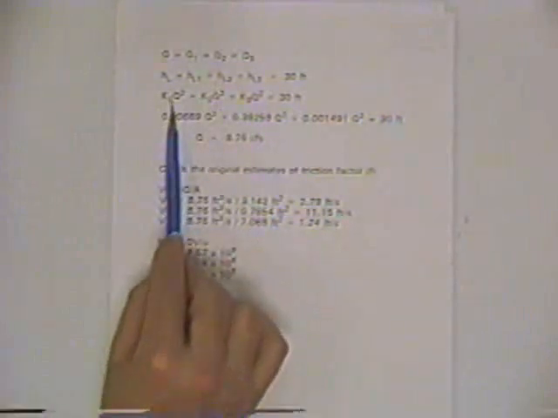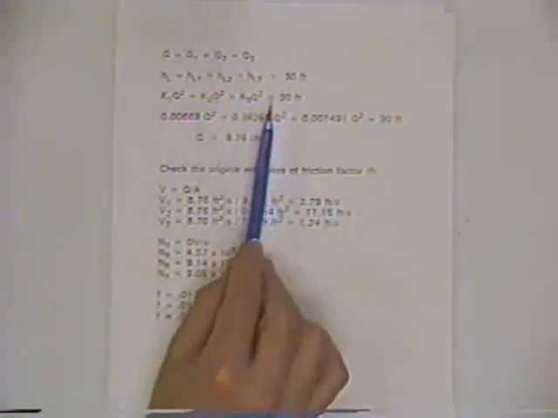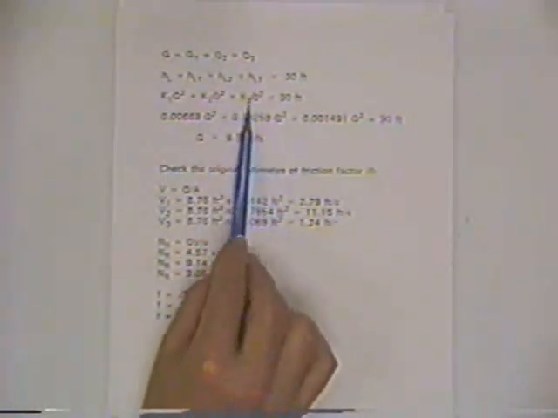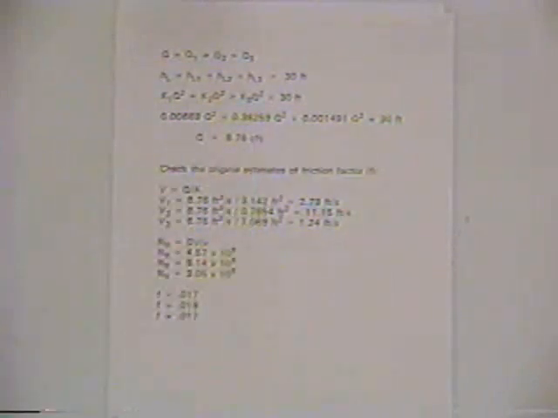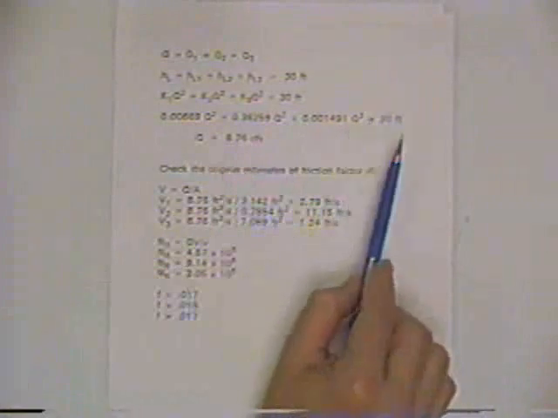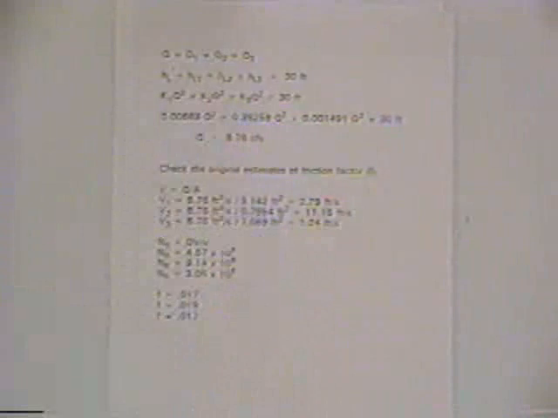So head loss in pipe 1 is K1 Q squared. Head loss in pipe 2 is K2 Q squared, and the Q's are the same. And then K3 Q squared for the head loss in the third pipe. All those head losses sum up to 30 feet. On the previous page, we computed the Ks, which is saying we applied the Darcy-Weisbach equation, and we compute the Q. So it's basically the same problem we had before. We just had to recognize that we're summing the head losses and the Q's are the same in the pipes, and it made for a little more computational effort. Same thing as the previous problem.